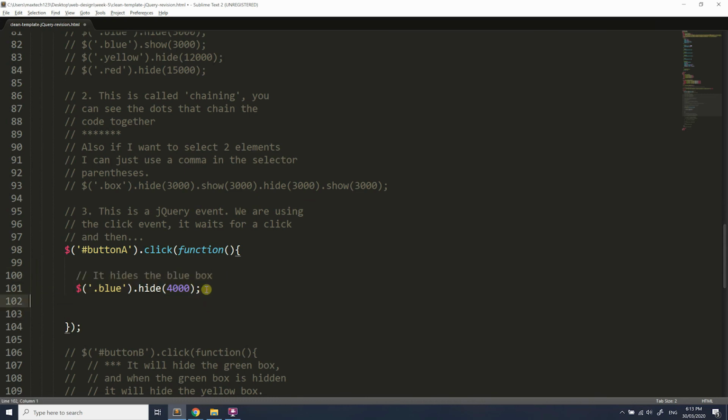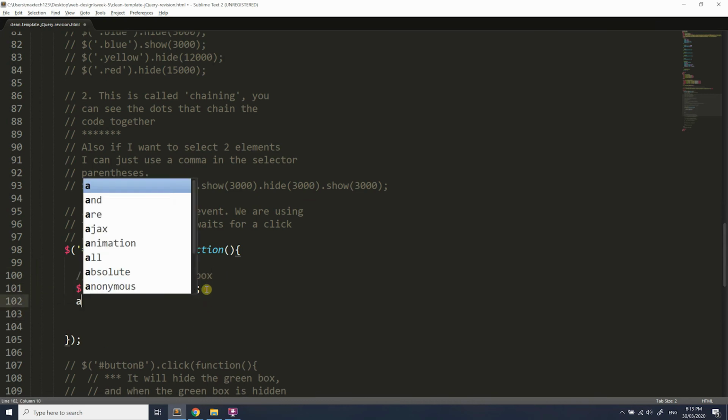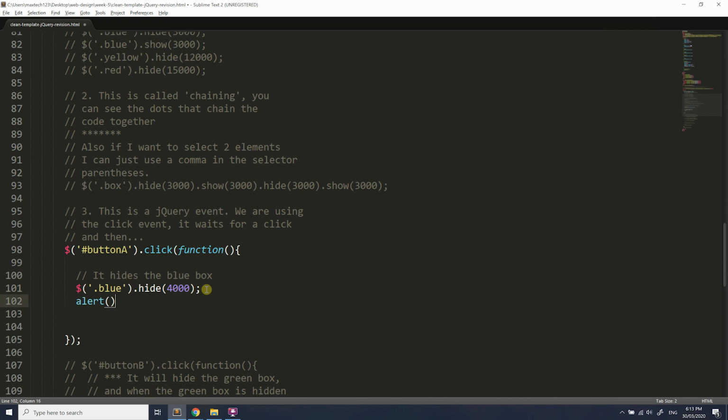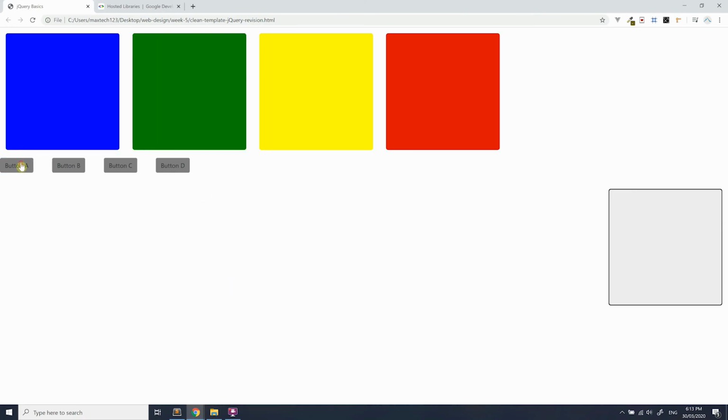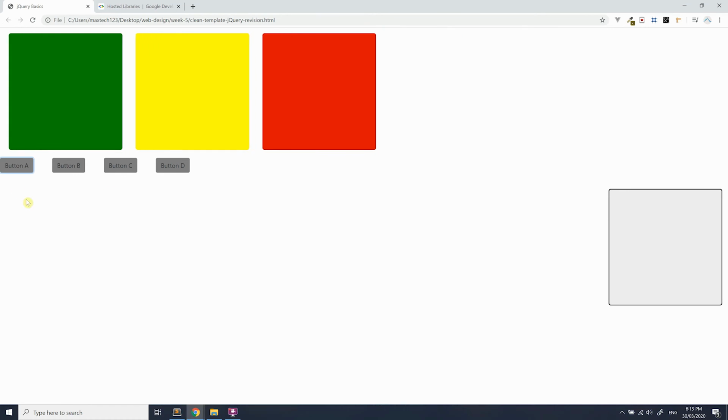This is where you can place code statements to control all kinds of things once the click occurs. So other than blue hide, what I'll also do here is an alert. An alert is JavaScript. It doesn't use jQuery. And it basically creates a page alert that will give us a message. I'll just type hello. If I reload and we do the click again, you can see the alert springs up and then the blue div begins to hide.